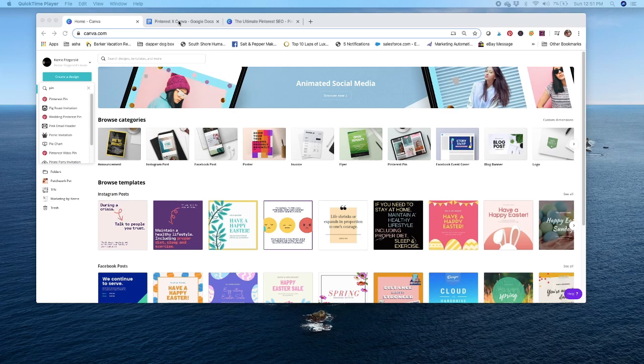So highly recommend it. So what I'm going to do today is walk you through and actually show you in real time how I create my Pinterest graphics for my business and for my clients. So again, this is not going to be kind of neat and clean because I'm actually going to just walk through how I do it. So just sort of bear with me here.